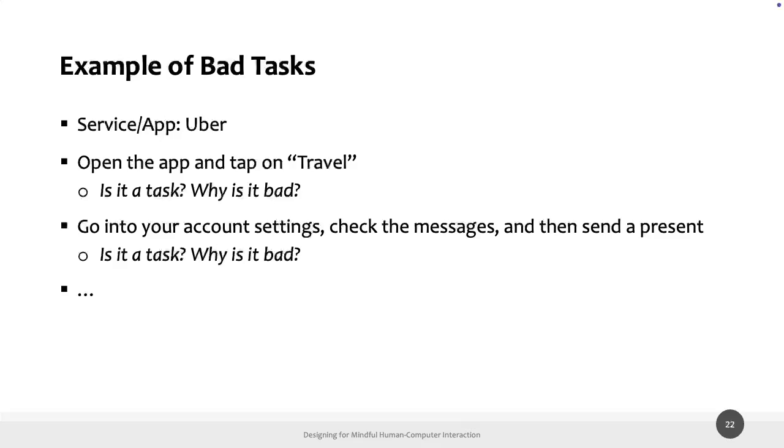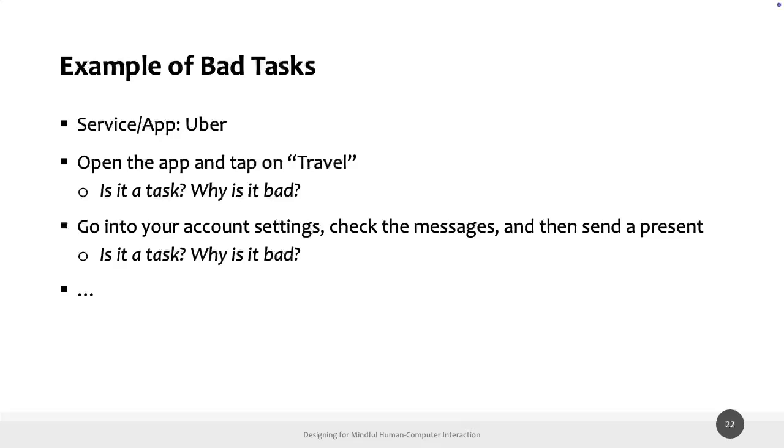Another example of a bad task. Go into your account settings, check the messages, and then send a present. Again, it's probably a bad task because, yes, in this case, it's difficult to understand the goal. There are three different things, and you are also saying what to do in the task. So probably it is not a good example of a task. Can we call this task like send a present? Yes, this could be a task.